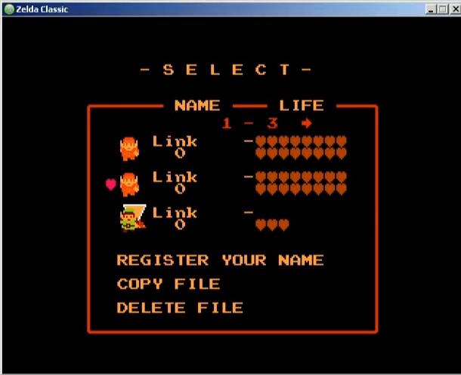Hey everyone, welcome to more Zelda Classic. And we just finished the third quest some time back. So we're going to go on to the fourth quest, which is this one with the big Triforce.